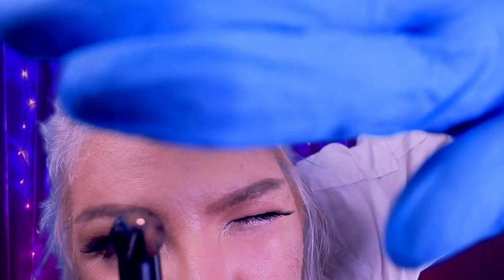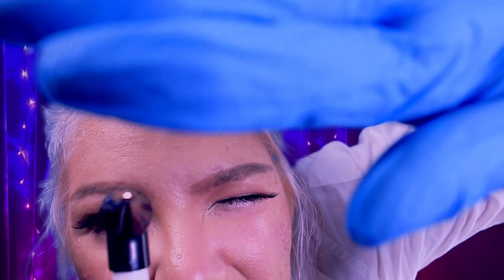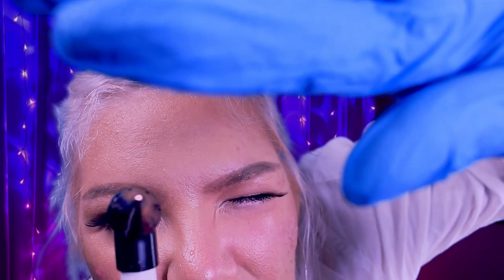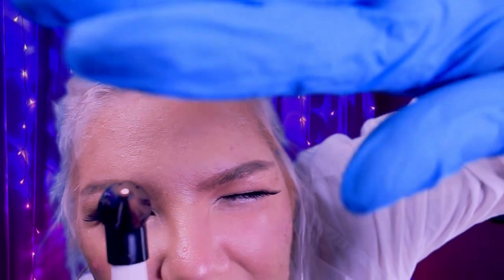Okay, are you ready? Good. I'm firstly asking you to tilt your head back again, okay? I'm having just a quick look, okay? Good. Everything is looking good so far. Lifting your nose a little bit to have a little more room to see. Okay, now can you sniff, sniff, sniff? Good. Again.